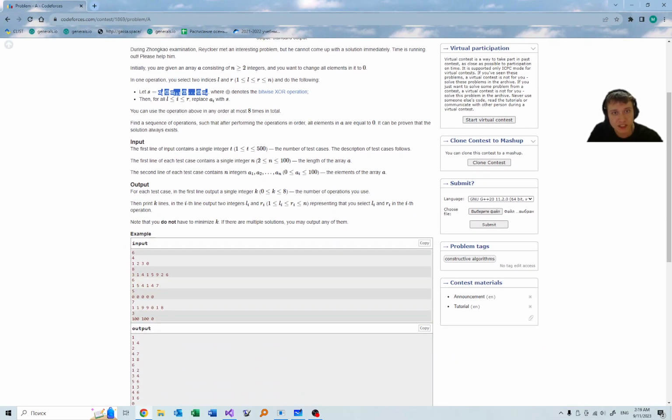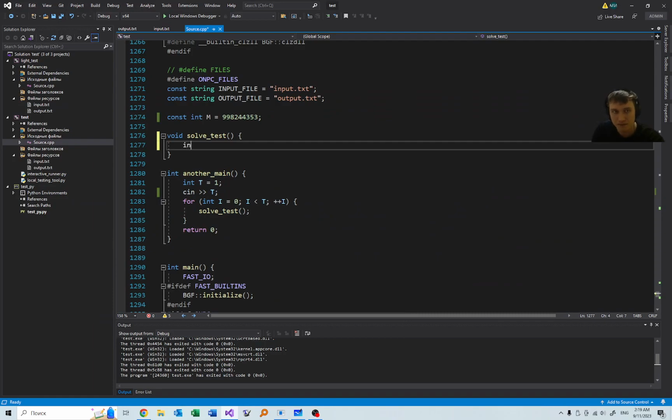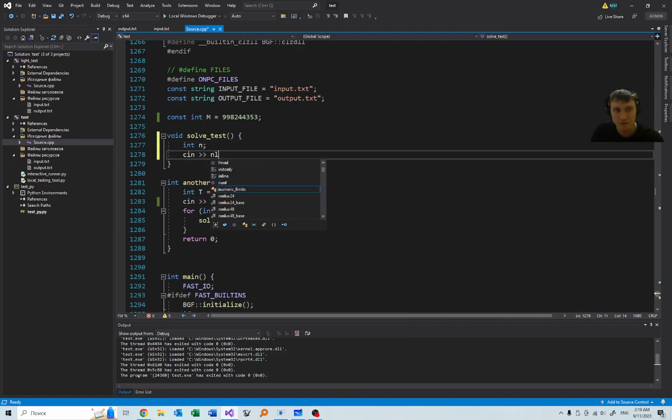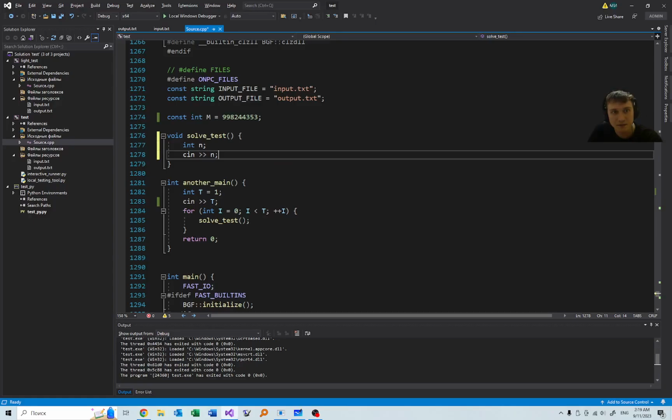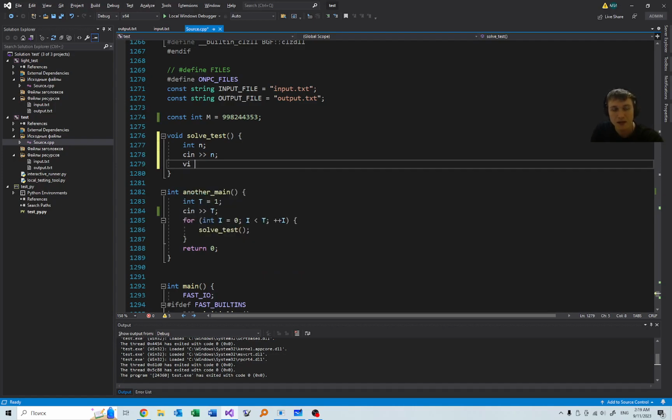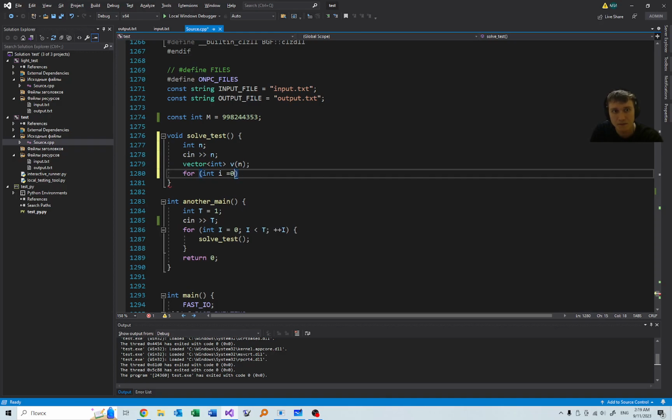So first of all, we need to read number n. Then we need to read all numbers ai. I use vi, which means a vector of ints. I can actually write it properly. Then you read all numbers.